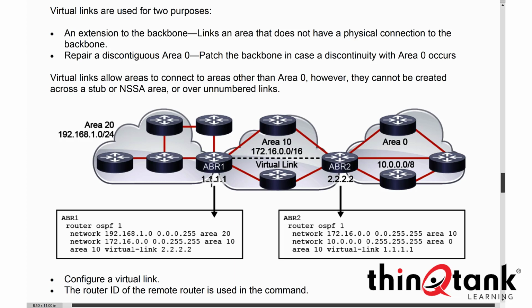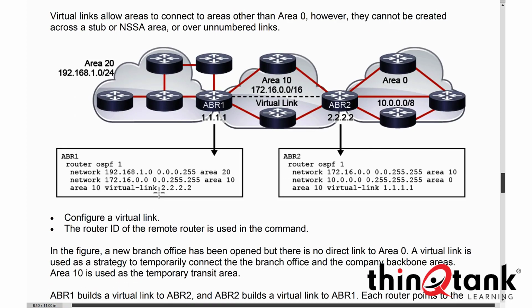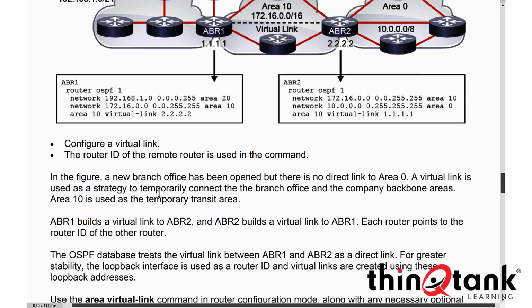Interestingly enough, this command structure would be exactly the same if it was IPv6. The reason is that we are referencing the router ID of the ABR. We're not referencing a specific interface, and we're not referencing a specific IP address. We are referencing the router ID of the peer, and router IDs are always written as a dotted decimal number in 32-bit format. Okay?